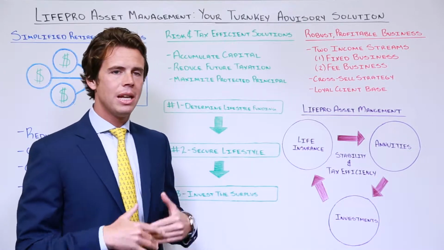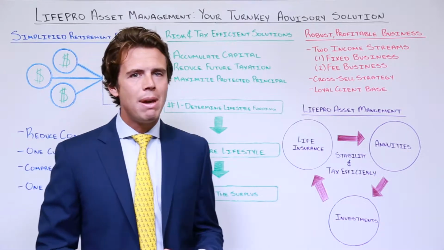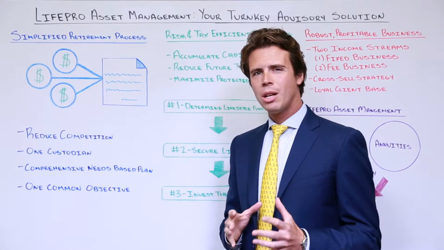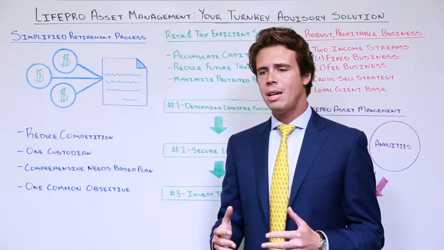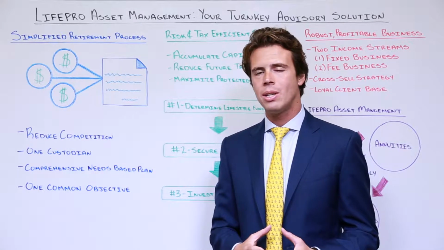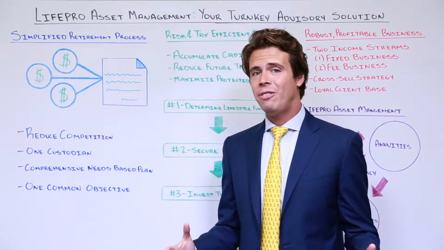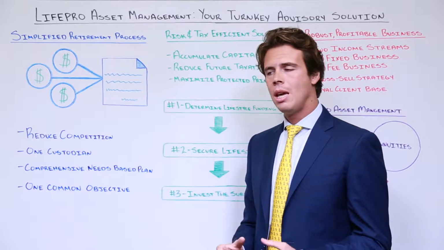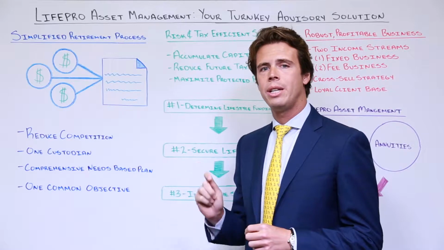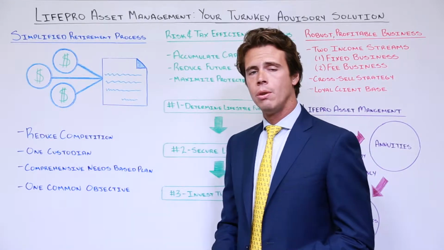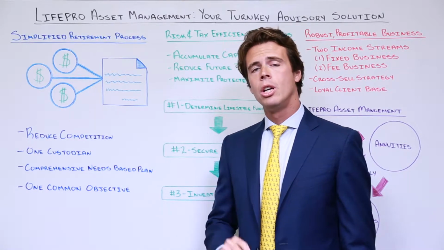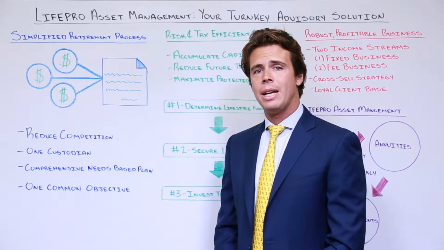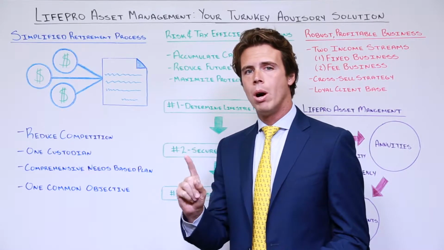Now, the first step in achieving these three goals is to really make your client's life a lot easier. We do that through our simplified retirement process. Most clients today have multiple brokerage accounts, and sometimes the amount of pages in those statements on a monthly basis can be upwards of 30 to 40 and even 50 pages, as we discovered the other day. Our first objective is to take all those accounts and consolidate them into one custodian platform. We offer two custodians for you to choose from, either TD Ameritrade or Charles Schwab. Based on the platform that best meets your needs, we then open up those client accounts and we consolidate all of their assets into one clean statement.